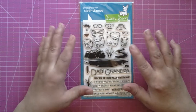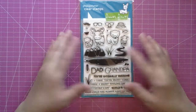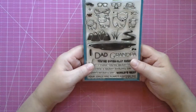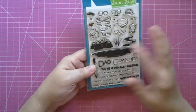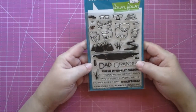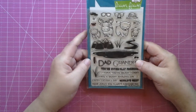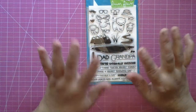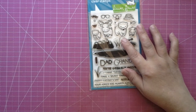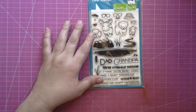On a good note, I do have some masculine Father's Day cards. The stamp set I'm using is from Lawn Fawn — it's called 'Dad and Me.' What I love most about stamps is that you can use them for what they're meant for, but also for other things. Lawn Fawn is one of my favorite stamp companies, along with Avery Elle and CC Designs. For scene cards, Lawn Fawn is the best for me — it's just a personal choice.